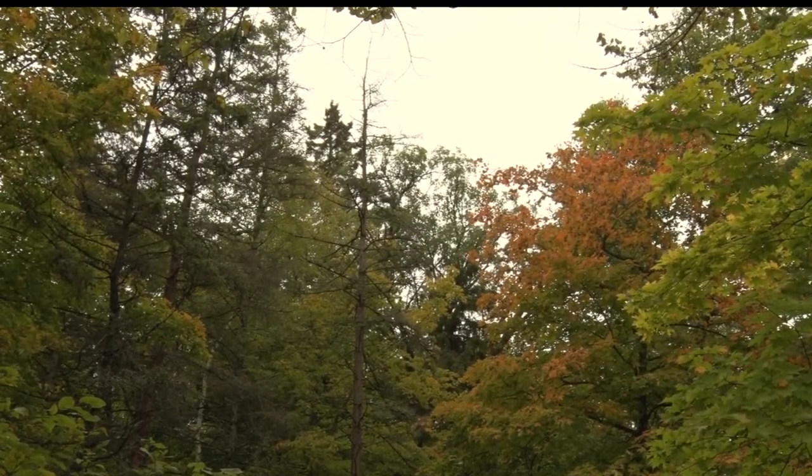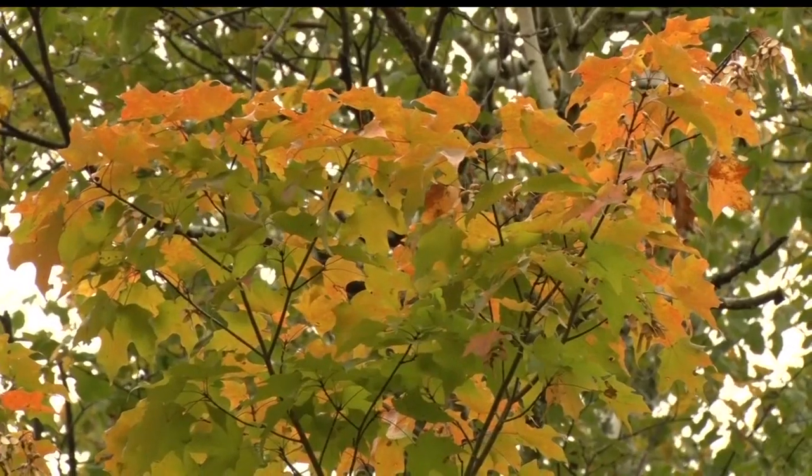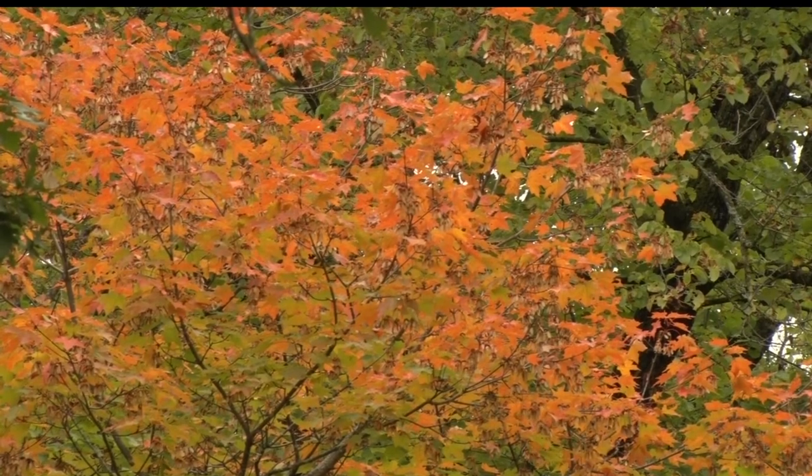With still plenty of green clinging to the trees, each day brings rapid change to the landscape. One thing I'm aware of is the DNR's fall color website, and I know that people are turning to that more and more as kind of the place to go to see what's happening for peak colors around the state.